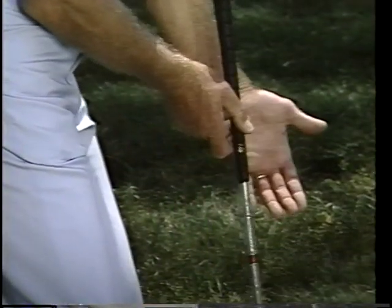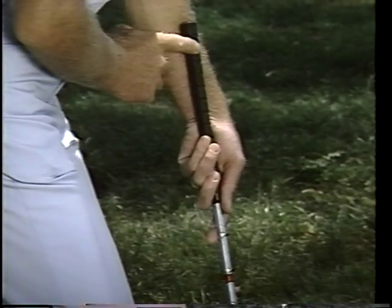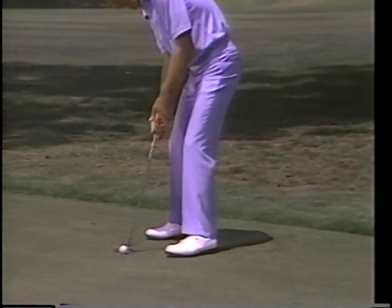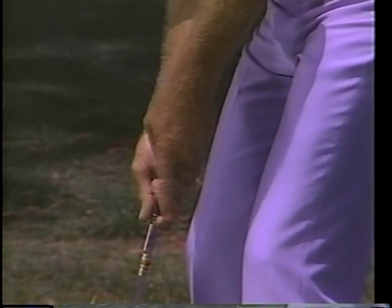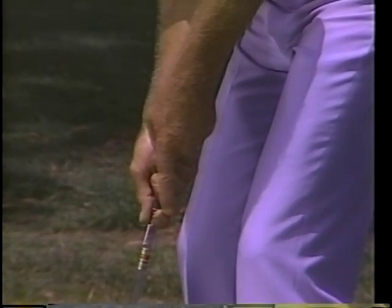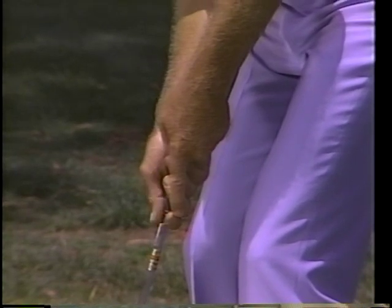We place the club in the left hand at the V at the end of the lifeline. This allows us to run the butt of the club up against the left forearm. As we place the right hand on the grip, we do this with the pads of all four fingertips. The index finger of the left hand runs against the knuckles of the right hand. The thumb and index finger of the right hand and the index finger of the left hand work back, firming up the butt of the grip against the inside of the left forearm. This allows the butt of the grip to act as a splint.